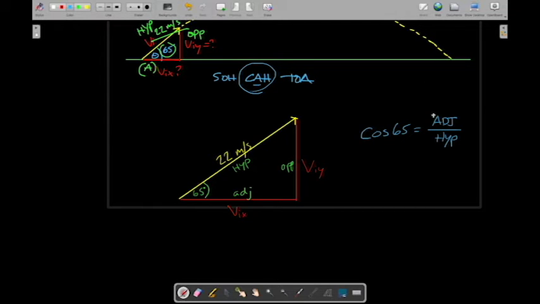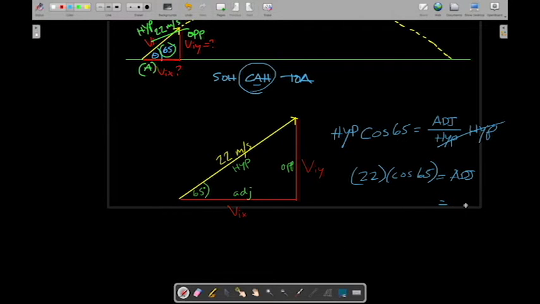All right, so our equation is looking for the adjacent. Well, the first thing we need to do is make sure adjacent is isolated. We do need to move the hypotenuse to the other side. In order to move him to the other side, we're going to multiply both sides by the hypotenuse, just like that. And then you'll notice that our hypotenuse cancels out, and so now our equation turns out to be adjacent equals hypotenuse, which is 22 times cosine of 65. And there we go. Let's go ahead and solve it really quick.